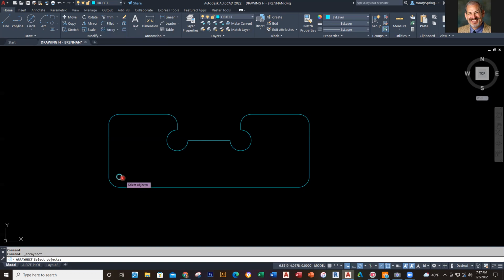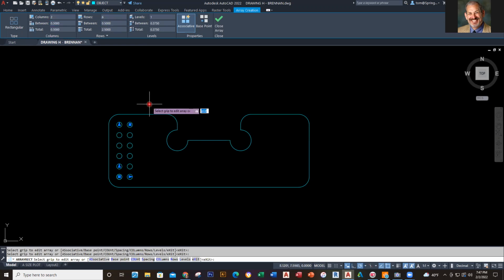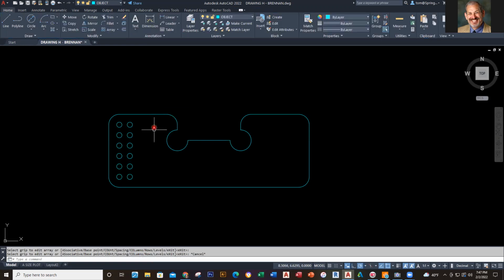So I'm going to go ahead and click on this and right click, and then it gives me this. Okay, this is what this looks like. And so I'm going to go here and change the columns right there. Number of columns is going to be 2. And the number of rows is going to be 6. And then the distance between them is going to be 0.5 in the different directions, 0.5 and 0.5 like that. We have that. So then when I have that, that's what it should look like right there.